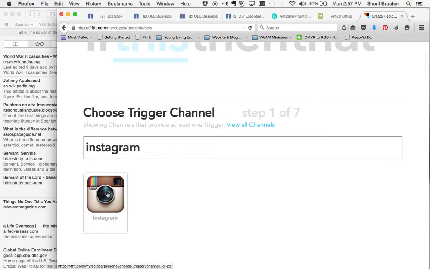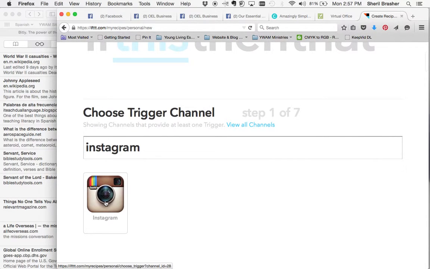I think it's really useful for what they call microblogging, which is just taking a picture and not describing what the picture is, what you're looking at, but telling a short story about that picture, about what happened that day, where the picture was taken, what ministry opportunities were happening during that day. What does that picture represent? Not what is the picture showing me, but what does it represent?